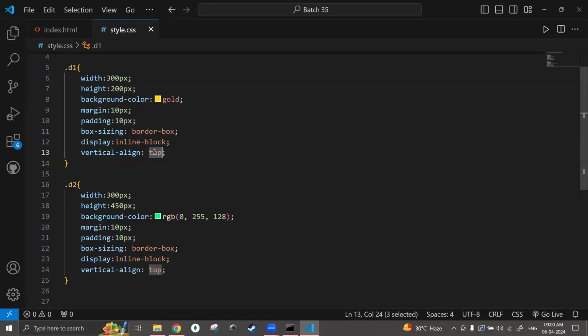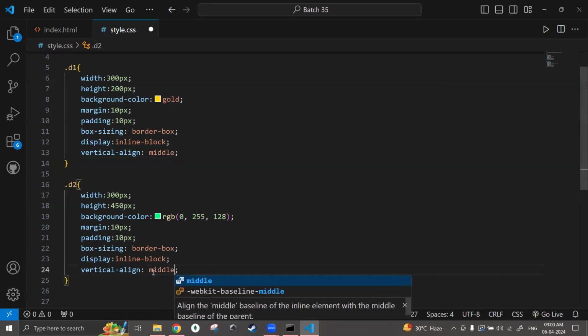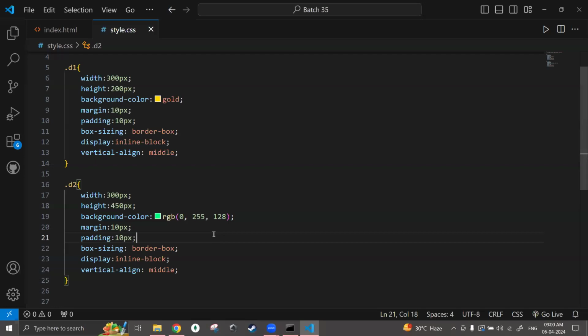Now in real time, this top may work, or sometimes people want them aligned in the middle. So vertical-align: middle is the value I pass. If I apply it to both of them, they will be aligned in the middle. This is also a very important property.